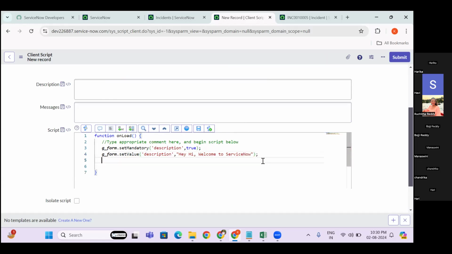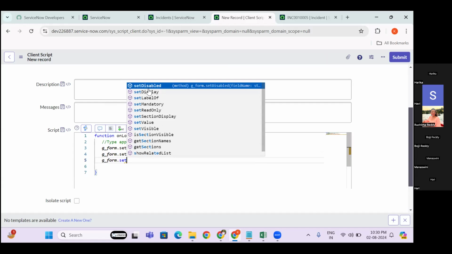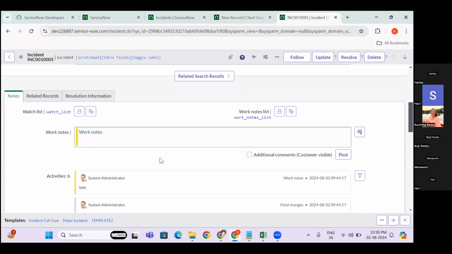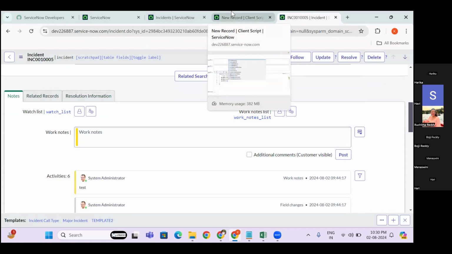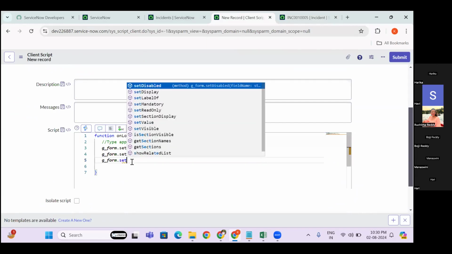So you still have many setters. If you just click on set, you can set the display, and you can set the sections. In here you have different sections, right? So notes, related records, and resolution information, these are sections. If you want to use set section display, you need to provide which section should be visible, like notes or resolution information.